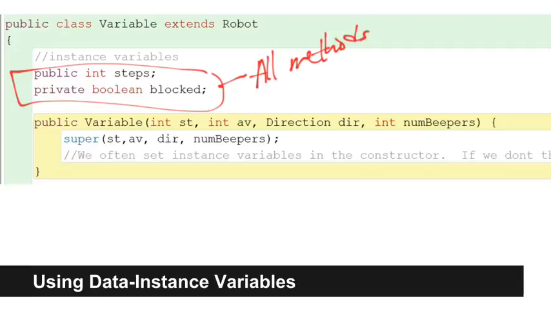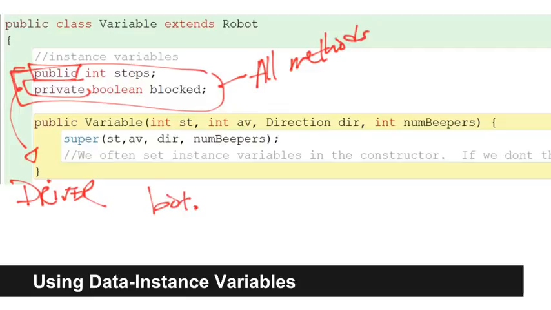You have two options on these. You have public versus private. All this deals with is how the driver can access. So if we have a public variable and we were to make a declaration of this type of class, you could directly call, let's say it's just bot, you could directly call bot.steps. Okay? There's no parentheses here because it's not a method, it's a variable. So you could directly call it.